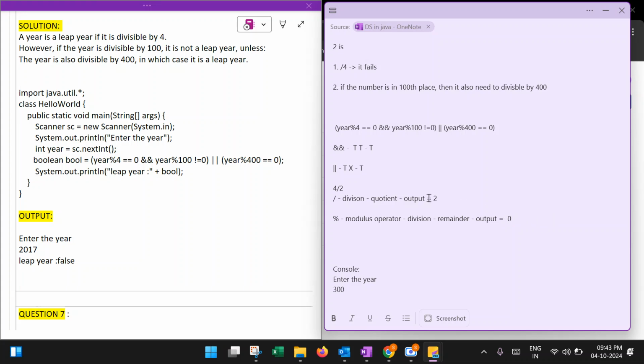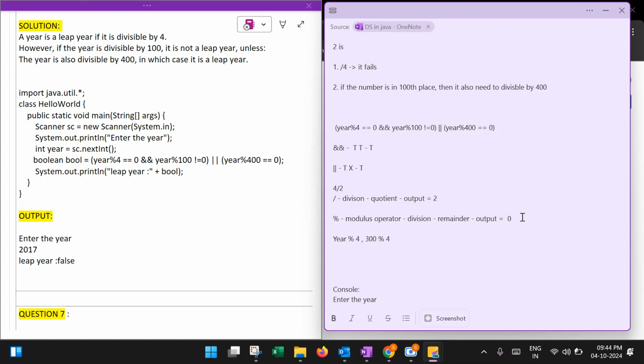So that is the difference between the division and modulus operator. So what we are doing here, using the modulus operator: is 300 divisible by 4?